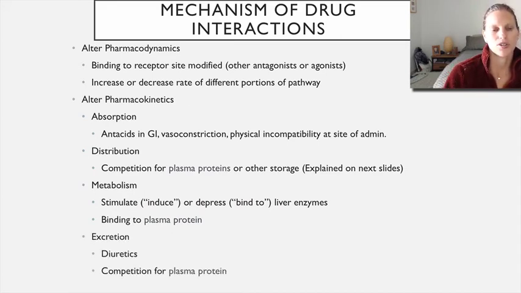And then, of course, there's excretion. The interaction of two drugs can change the way that drugs are excreted. And we'll talk more about that when we talk about diuretics. So in a nutshell, just in a general sense, why we get these drug interactions. These are some theoretical reasons why drugs may interact with one another by altering pharmacodynamics, by altering pharmacokinetics in some way: absorption, distribution, metabolism, excretion, that kind of a thing.